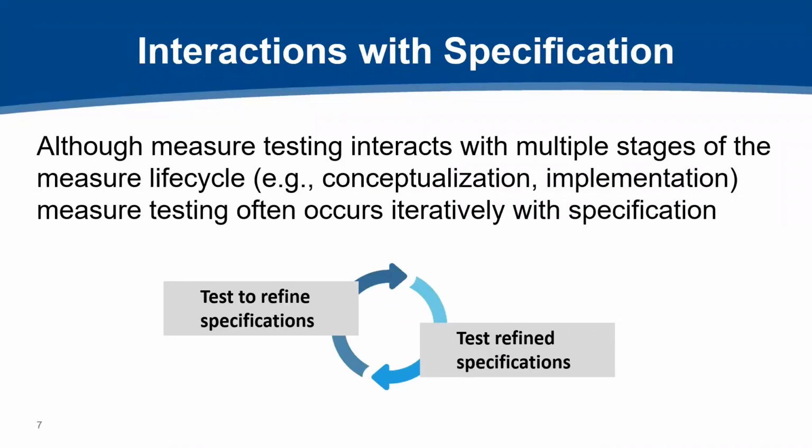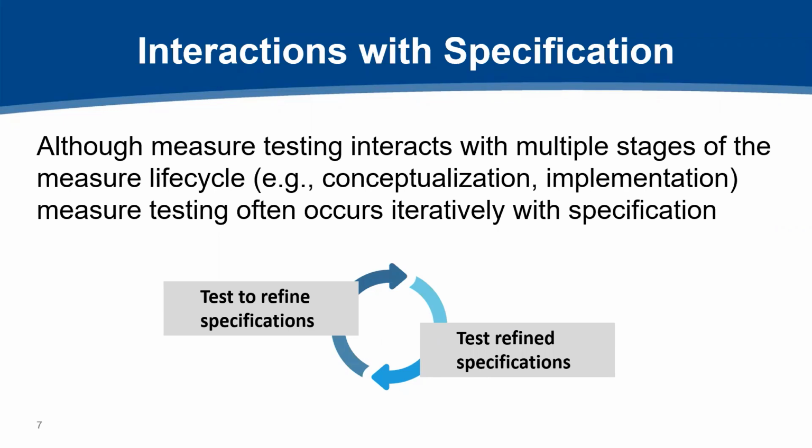That bidirectionality is a point worth reemphasizing. Today, we're specifically talking about measure testing during measure development, although testing can also occur in order to maintain a measure or to respecify a measure. And measure testing during development is absolutely iterative with specification, signified by this loop we have here on the slide. So you may assess the feasibility of an essential data element that's in your draft specifications, or you may make changes to your specifications that must then be tested. For example, you could test measured entity validity after removal of a low reliability data element.